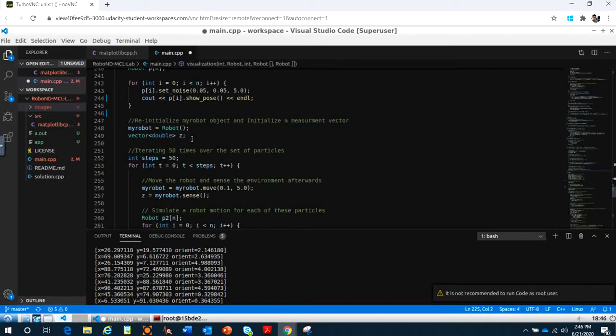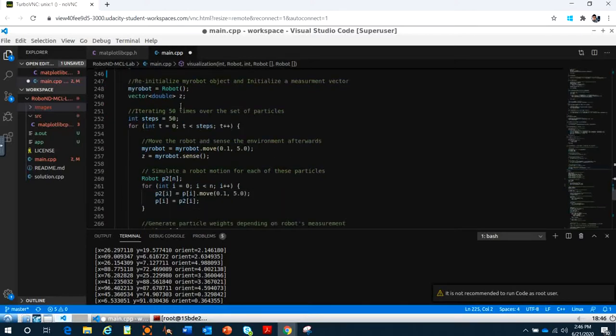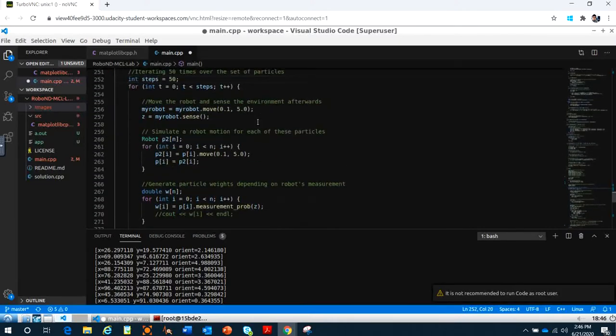You create the vector z as the measurement. You start to iterate 50 times over the particles. You run the for loop right here. You move the robot and sense the environment.